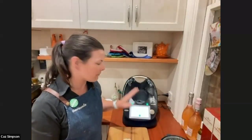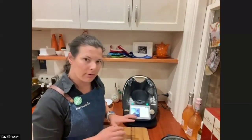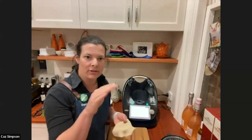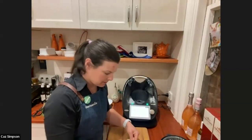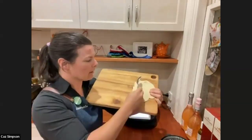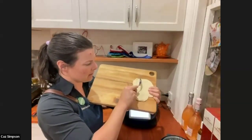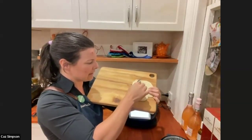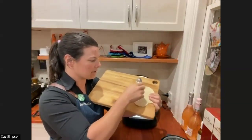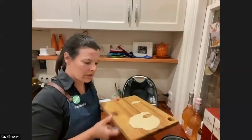You can set the timer for however long you want, whether you're resting something or you've got something in the oven. After we've rolled out and popped those in a tray, it tells us to roll the rest of the dough back into a ball, all those cut off bits, and then we cut out some little ears. Using the edge of a spoon to create a curve, and then the opposite way, that creates these little ears that we pop in the oven as well. You'll see those at the end when I plate it up. These little petal shapes, I'll cut more of those out and pop them on a tray in the oven too.